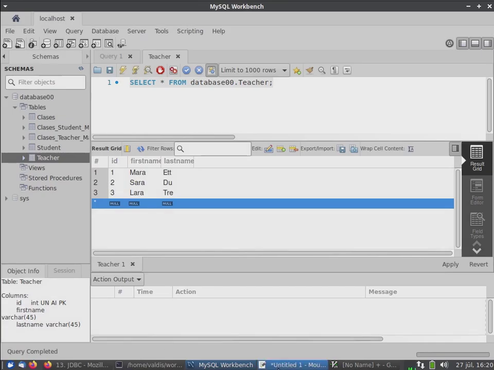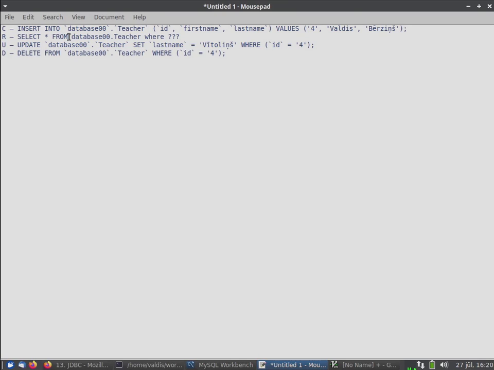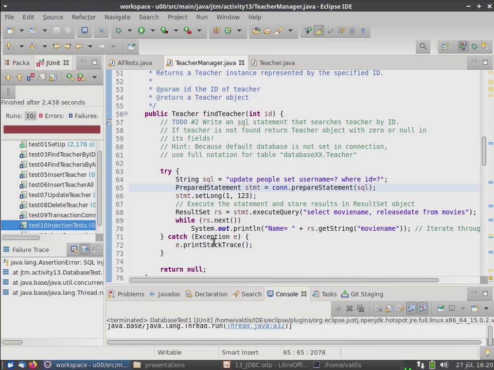Now about details, I can go back to my saved templates, and we actually need to prepare the statement with the following query.